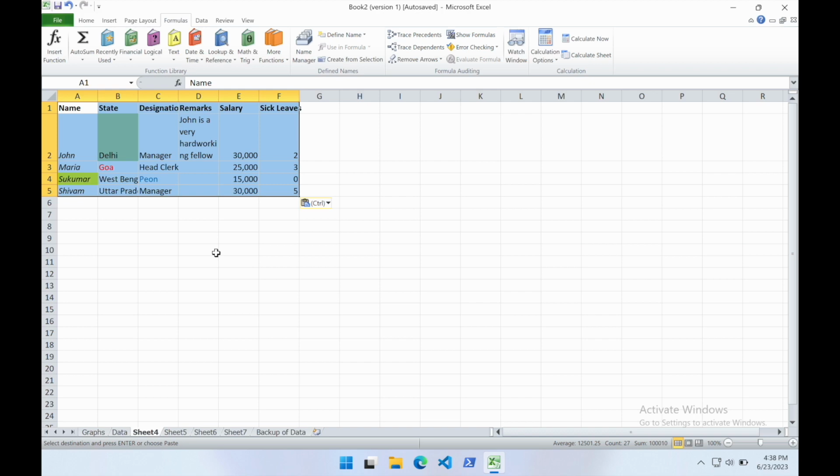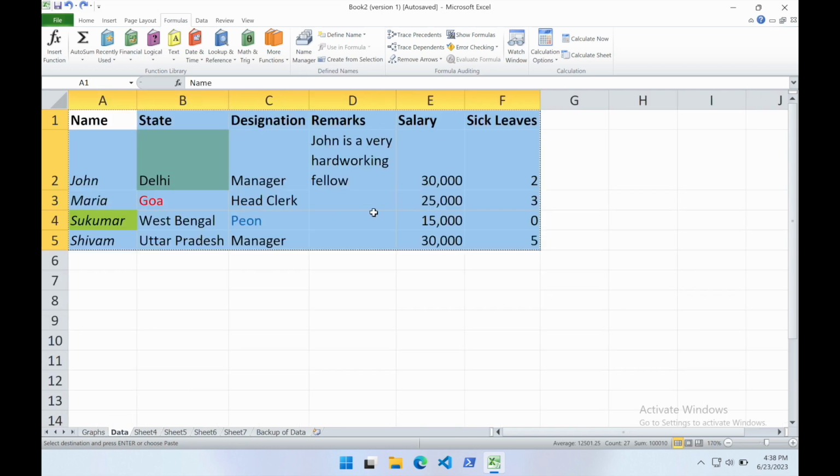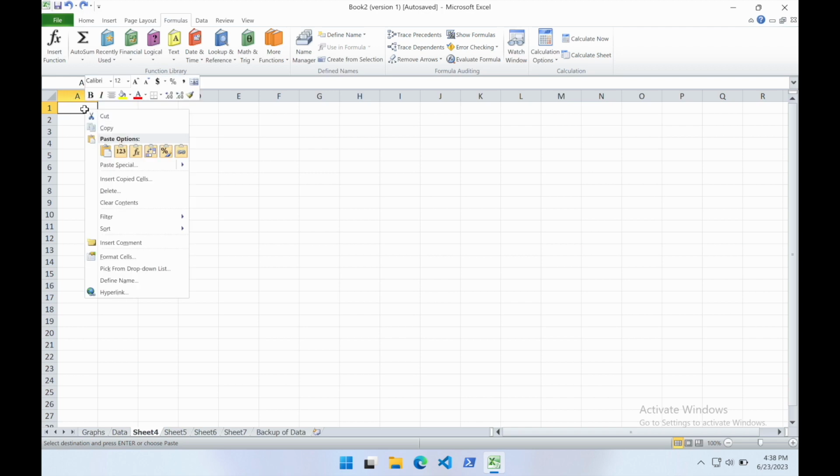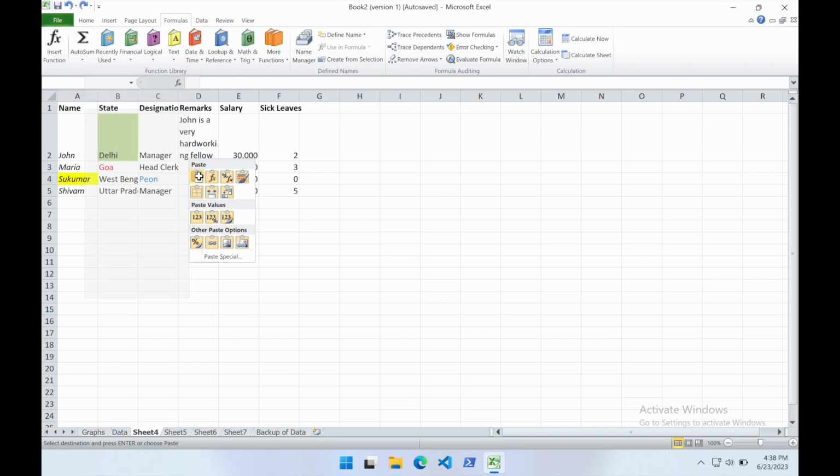But there's several other options to do this. Let me show you how. What I'm going to do is I'm going to undo this, and you see my data is still copied. So I'll go here and I'll just right click and see I have this paste special option. Now if I'm not clicking, I'm just taking my arrow over this, and you see it's showing me this is the simple paste. It copies everything and pastes exactly as it is. But there's another option called paste values.